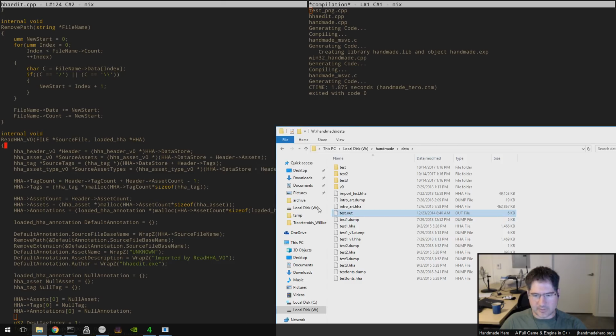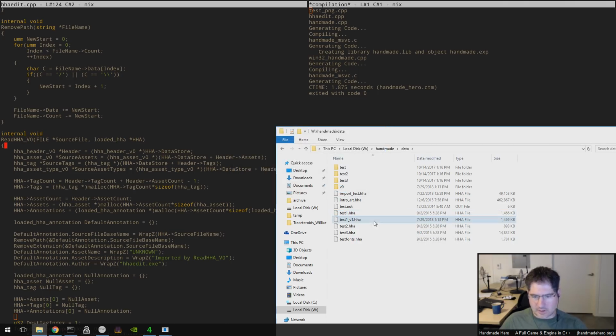Test that out. I don't remember what this thing was. Oops. Guess you can't drag and drop. Why is 4coder not a drop target? It should have drop files set or something, right? All right, so I'm going to delete these dumps, get them out of there. Delete this test, and delete the import test as well.